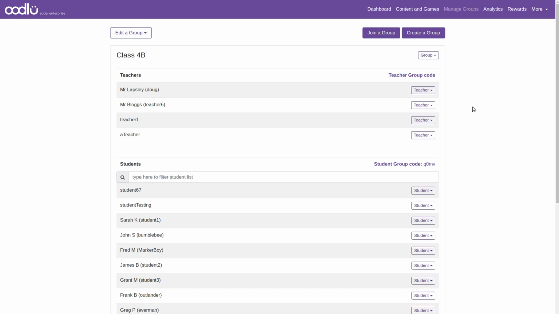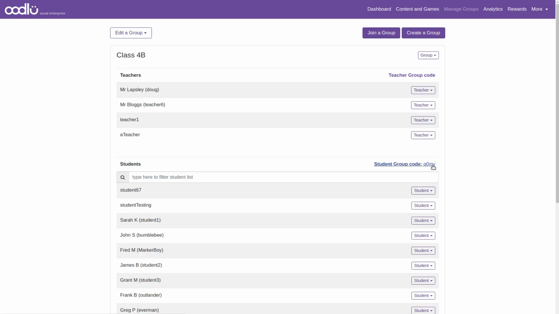You basically click on this and it will display that code to you, and then you can give that to other teachers to join, and once they've joined, they will just appear in this list here. It's worth noting when you do that those teachers share the same privileges to the students in that group that you do. So you are kind of also handing them access to those students. So it's important to understand that.